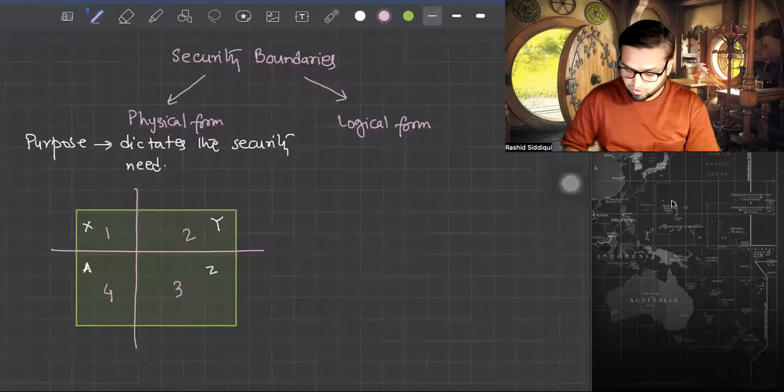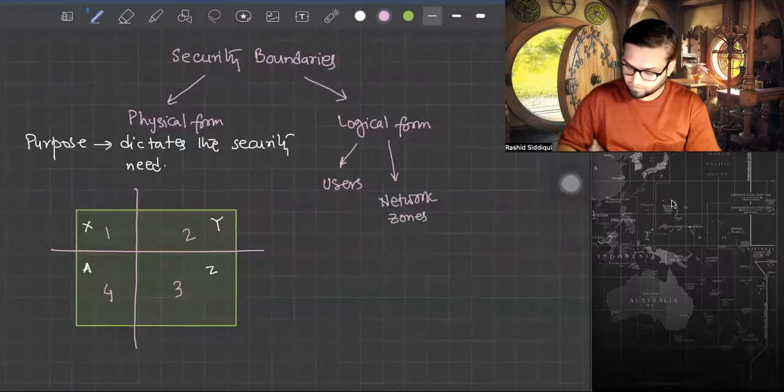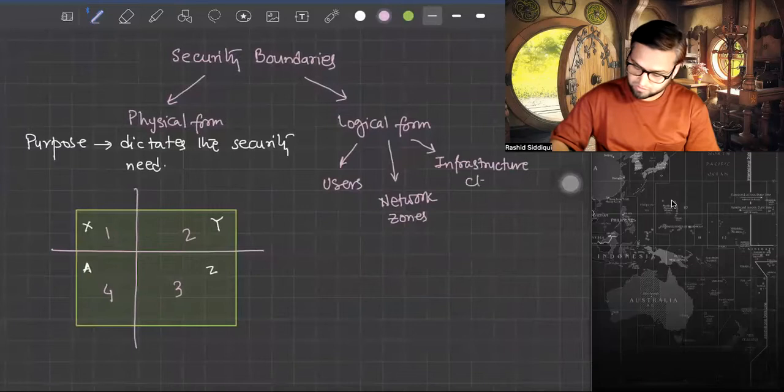So the logical form of security boundary may exist from the perspective of users, or network zones, or infrastructure classification.